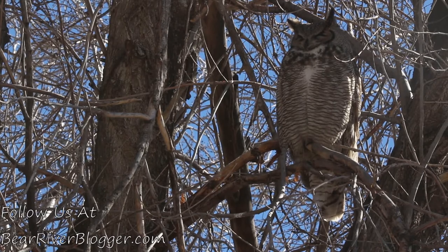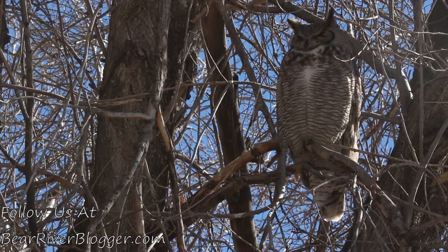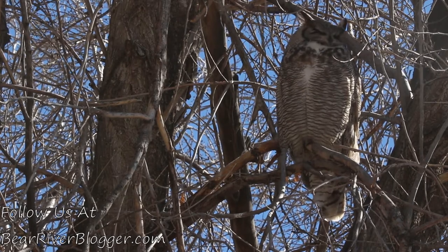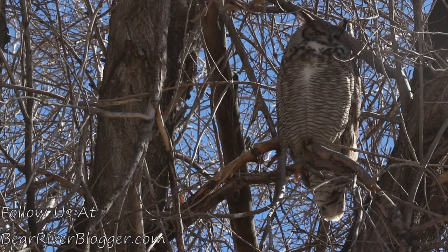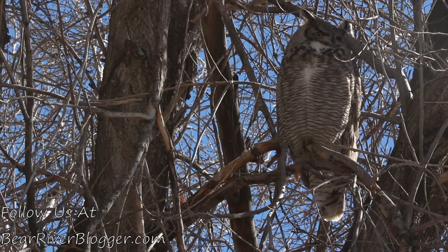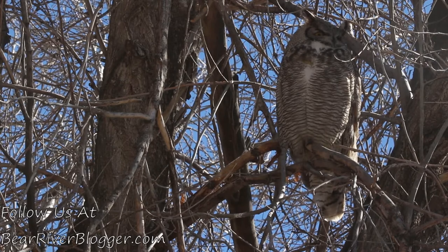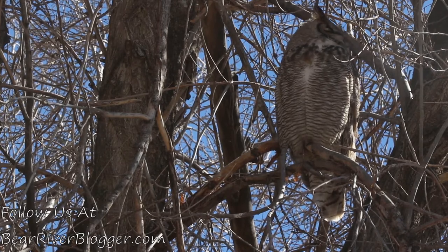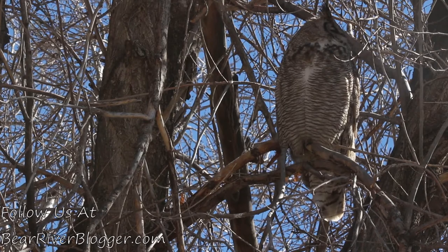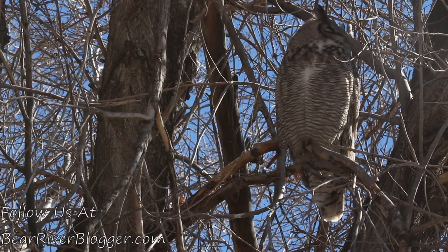I had a neighbor down the street a few years ago who had a pair of great horned owls raise baby owls in their yard one year. But I don't think these owls are going to nest here because I don't have any existing nests for them to overtake — they're just using this as a daytime roosting area. Right underneath the tree there are dozens and dozens of owl pellets, so I know they've been sitting in this spot for a very long time. They use the exact same branch about 90% of the time.